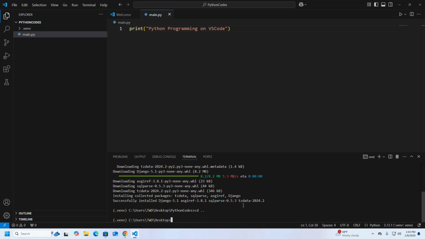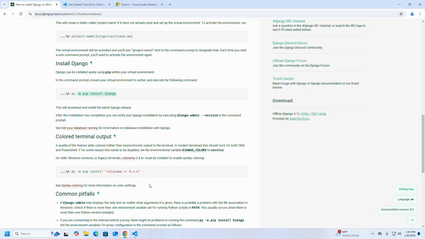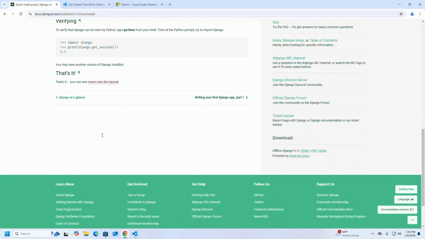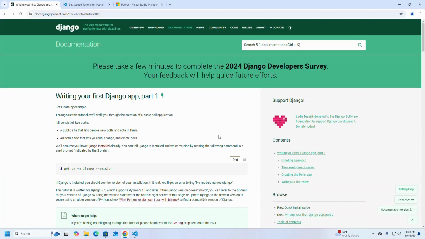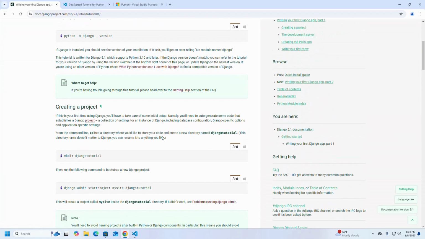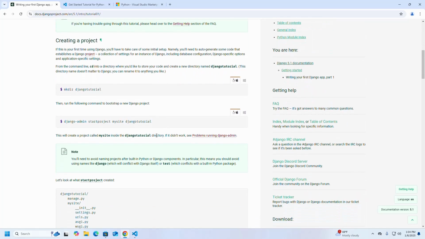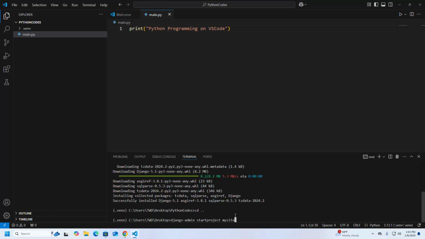So make sure that virtual environment is active and then write this command to create a Django project. Copy this command and paste here.